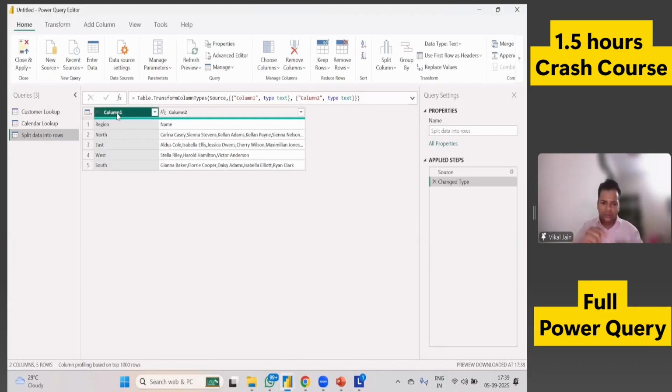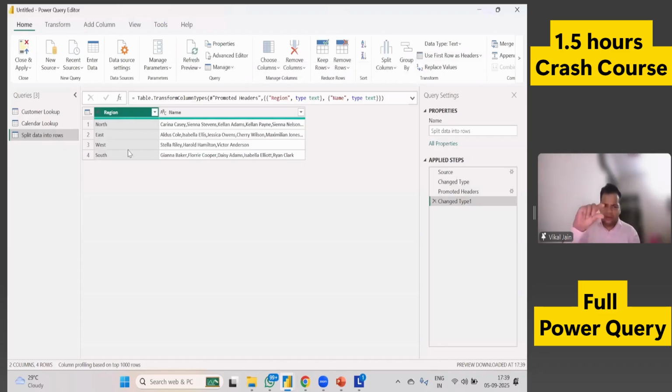Now what we need to do is the same exercise manually. So we can promote our header from here to here directly from the graphical user interface. How can we do that? You can see here in the Home tab we have the option First Row as Header. So we can simply put this row into the header. You can see my row has been promoted to the header, and it has also shown as Promoted Headers.